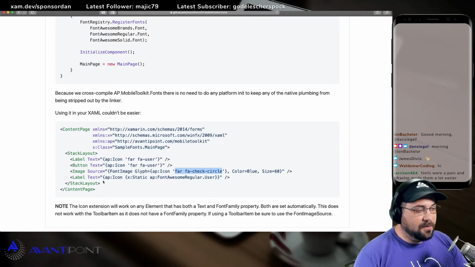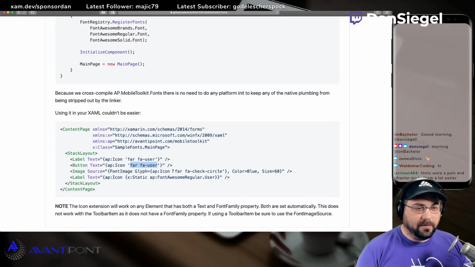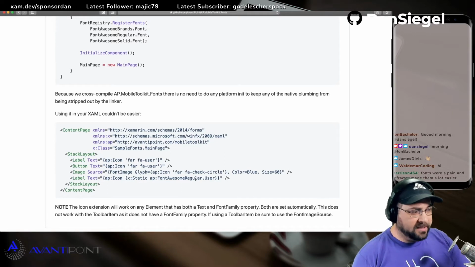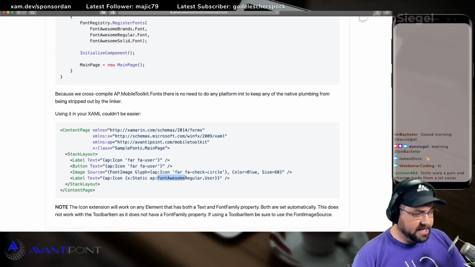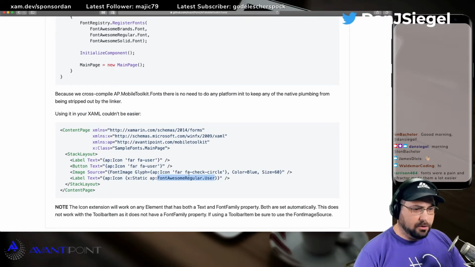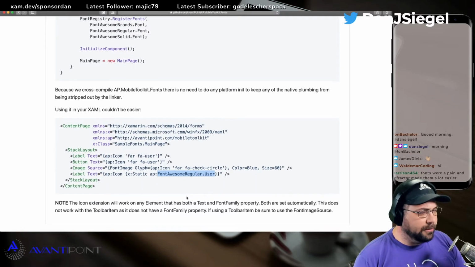So when I was talking to Rob about it, I said, what I think we need to do is just make this return whatever this value is right here. And so that's actually what we're now doing. If you do this FontAwesomeRegular.User, it's actually going to return "far fa-user". So you can use this and you have a nice strongly typed syntax. This is still very readable. You can look at this and understand, hey, I'm using Font Awesome Regular and it's the user icon. So you kind of get that best of both worlds mix, which is pretty cool.